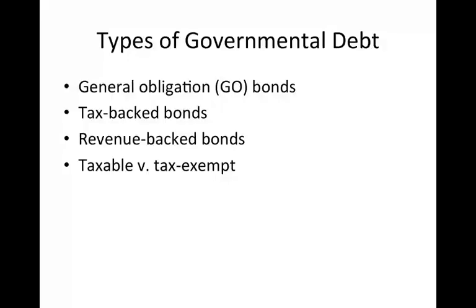So if you ever hear a commercial on the radio for an upcoming New York City bond issuance, you might hear them say it's triple tax free, meaning it's tax exempt from the federal, state, and New York City income taxes. There are some cases, though, where it makes sense for a government to sell taxable debt just like a corporation would, or in which they're required to sell the debt as taxable debt.